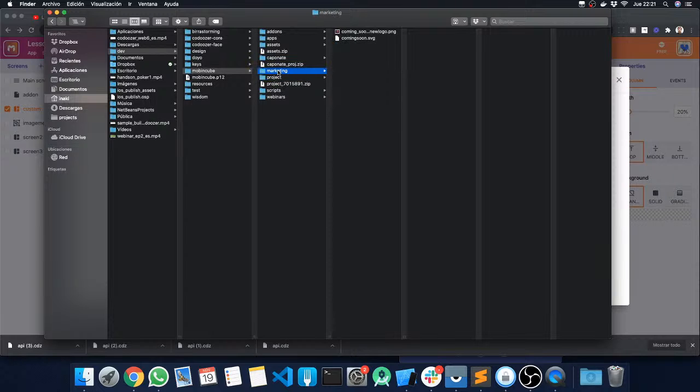I thought they were here, but where are they? Resources, Mobincube, they should be here. Assets, maybe, Android, config, iOS, no. Apps, no. Add-ons, no. Okay, then I guess I will need to create them because I don't know where I put my files.